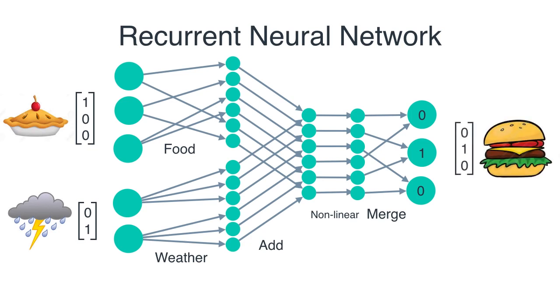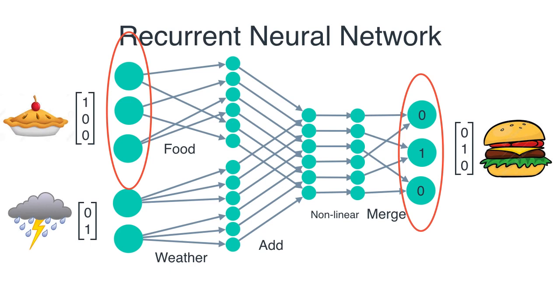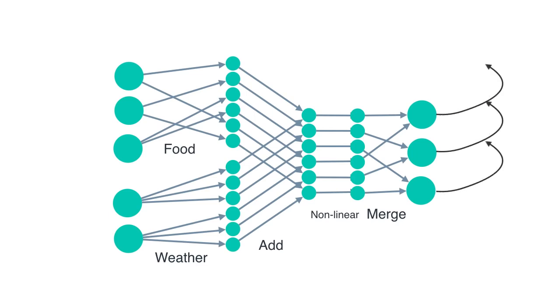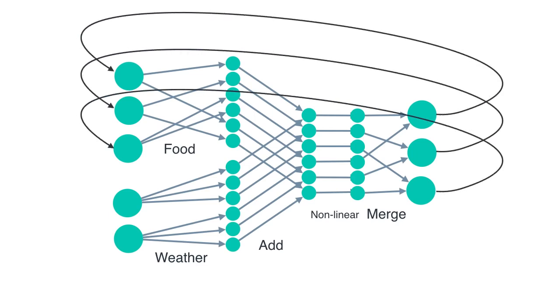So that's how the neural network looks. Now, the word recurrent is important there. Notice that these 3 nodes correspond to the food coming in, and these 3 nodes correspond to the food coming out. So really what happens is that the output, or the food coming out, feeds back into the neural network as input. So really, this is how the neural network looks. See, this vector of length 3 goes back into the neural network and feeds in as input. That's why it's called recurrent neural networks.